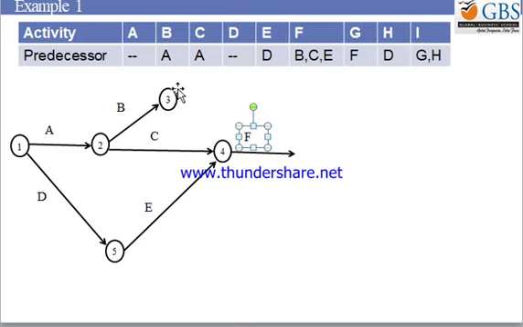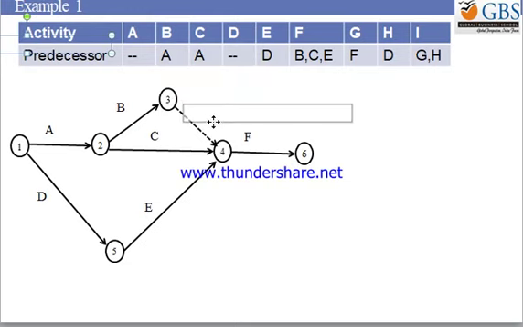Can I bend this? No, it is not allowed as per the standards of the network diagram. I'm not allowed to bend it. So what will we do here? A dummy node has to come. That's what we were talking about. From 3 to 4, I'm going to draw a dummy. Now B is drawn back towards F. I call it dummy 1. This will not have any duration, cost, or resource. It is only for completion and the standards of the diagram.